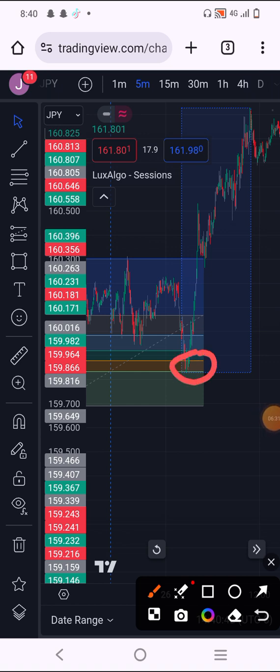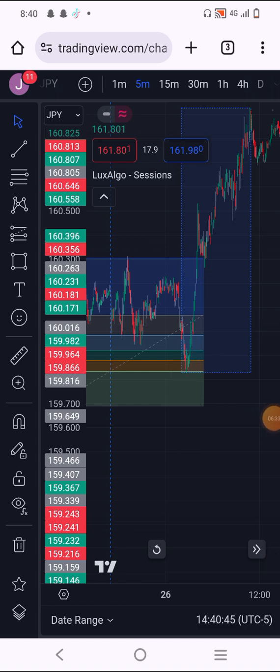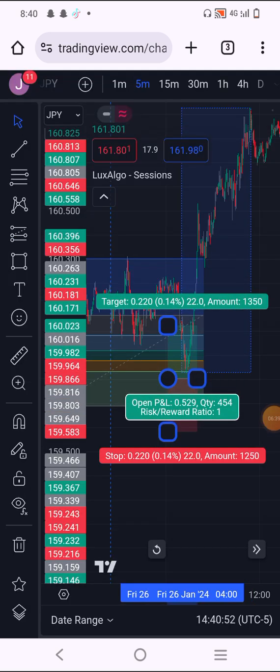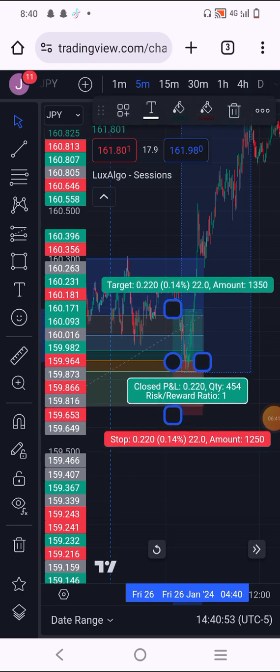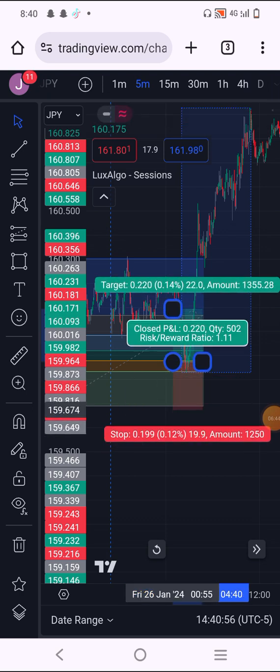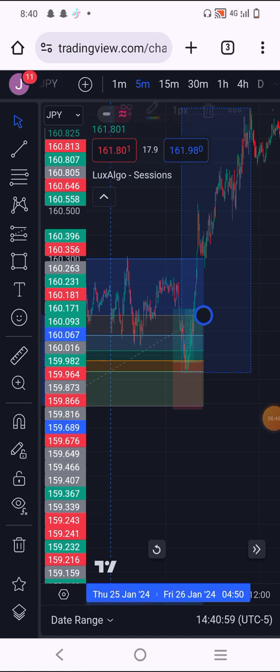As you can see, this is how I get my sniper entries. And then you place your trade, put your stop loss at the low, and then take this off.